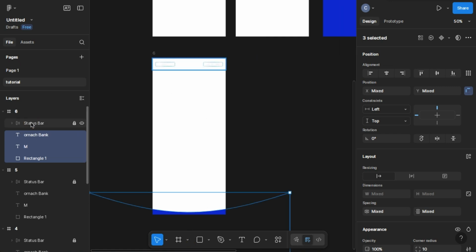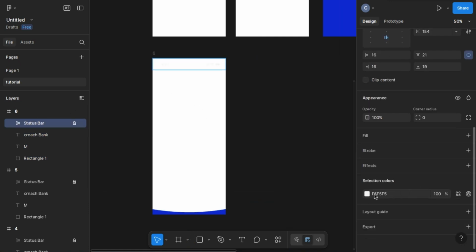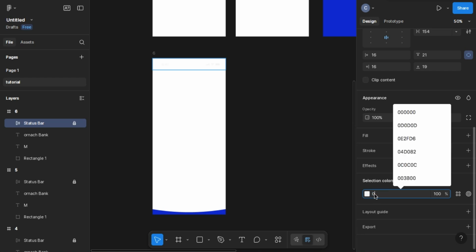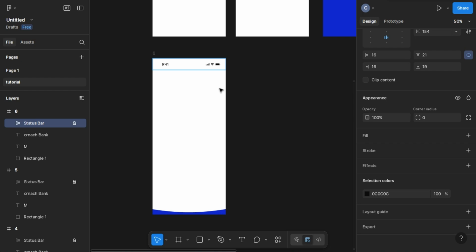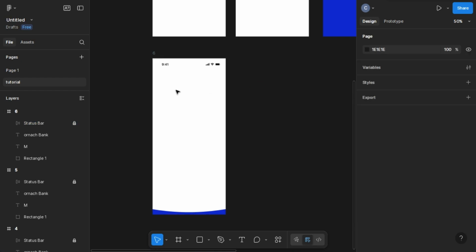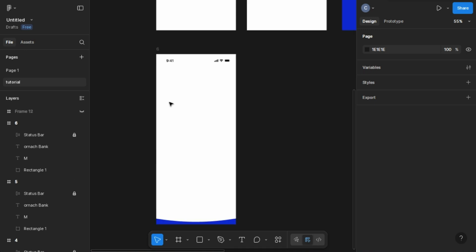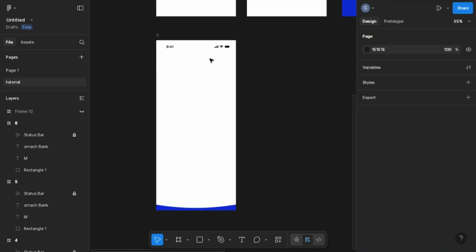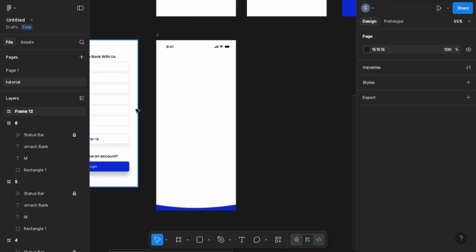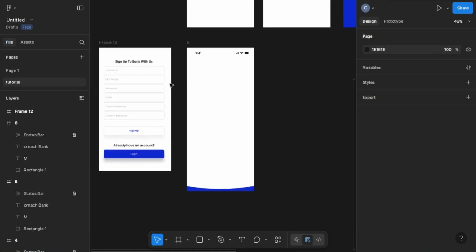So that's good. Now in my status bar, I will change the color back to, let's say 0C. That's dark enough. Okay, so we'll have something like this. I'm going to add the context for the sign up and the login text, and over here I think, yes, I have those contents here.